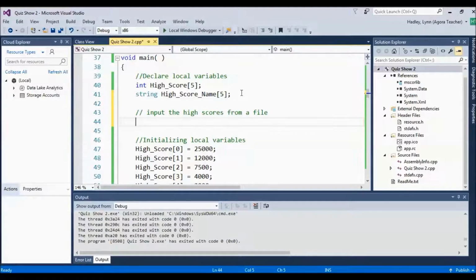So I'm going to do if stream input high scores. Under this, I'm going to type input high scores open.